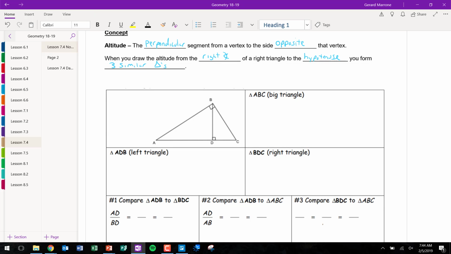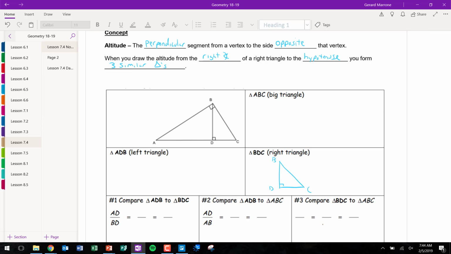If you notice, we still have the big triangle, ABC. We have this left-hand triangle here, triangle ABD or ADB, and then we have this triangle here on the right, this littlest one. So I'm going to draw all three so that they're in the same setup as this little guy right here. So in other words, if I were to draw BDC down here, there's D, there's B, and there's C, and there's my right angle. I'm going to draw the other two so that they're in that same orientation.